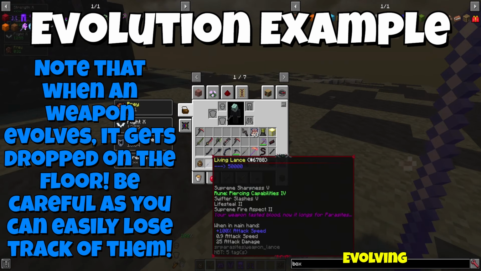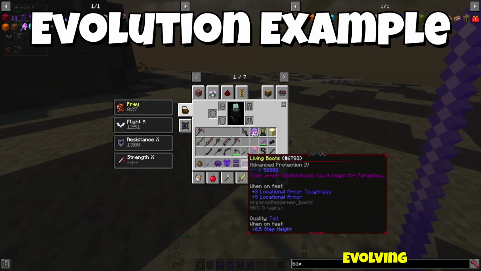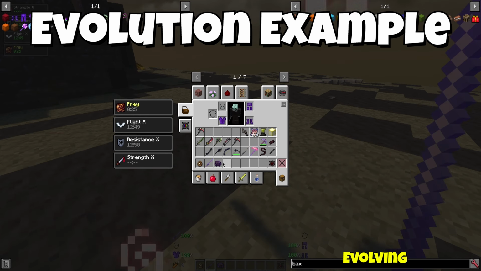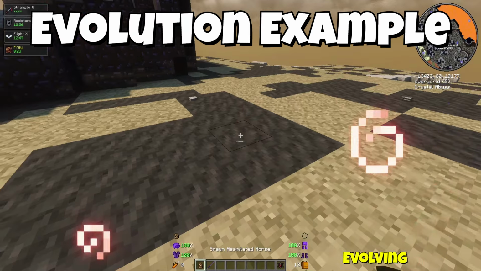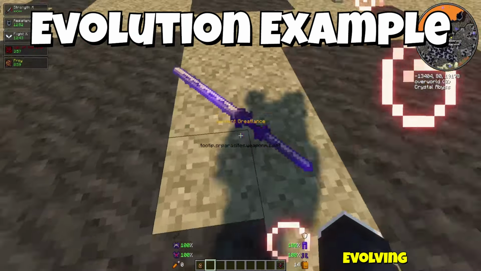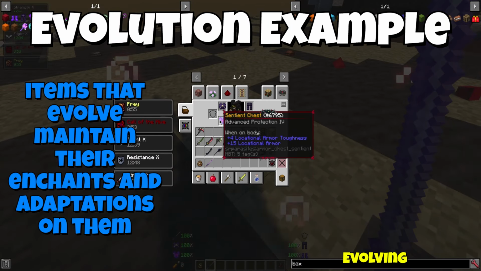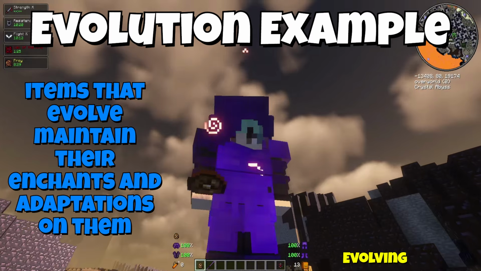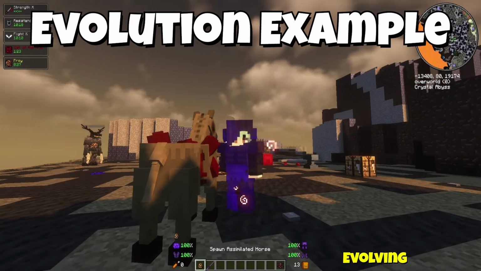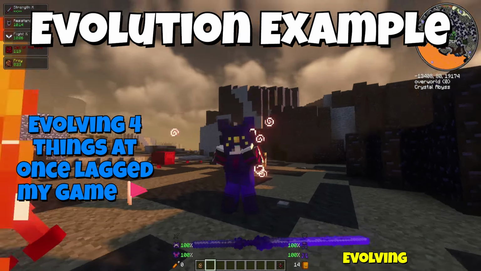I will show you how it evolves. Do be wary that when items evolve, they do drop to the floor. Mostly the weapons, the armor does stay on you, but it may differ in different versions, so be very careful and watch out for that. As you can see, the Sentient Lance just evolved, and it also kept all of the different enchantments. Now, showcasing it from the front, see how my game lags. Yeah, there we go. Looks cool, right?